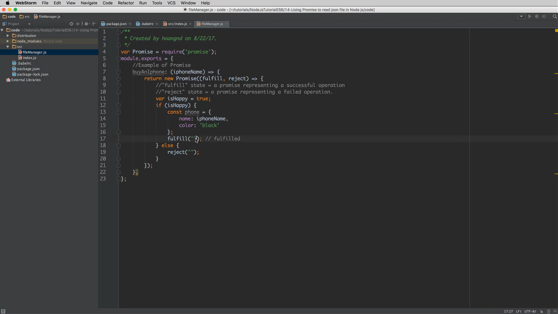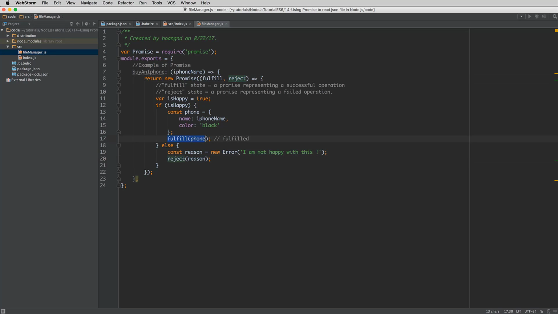Then I call the fulfill function with the input being the phone, and the phone object has a name and color. For example, the iPhone name, and color is black. And inside the reject we create an error object, and set this as the input parameter of the reject function.